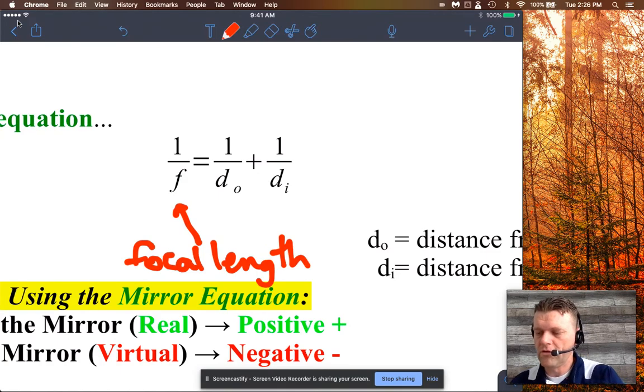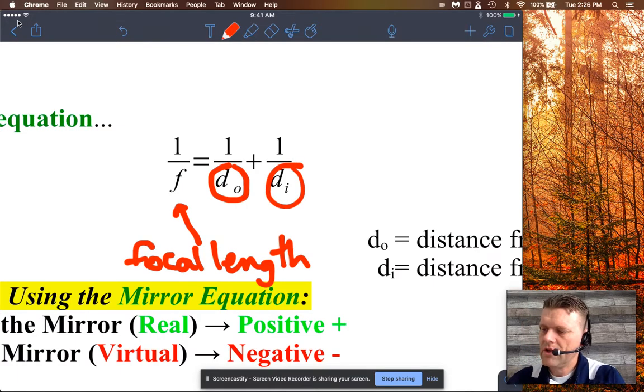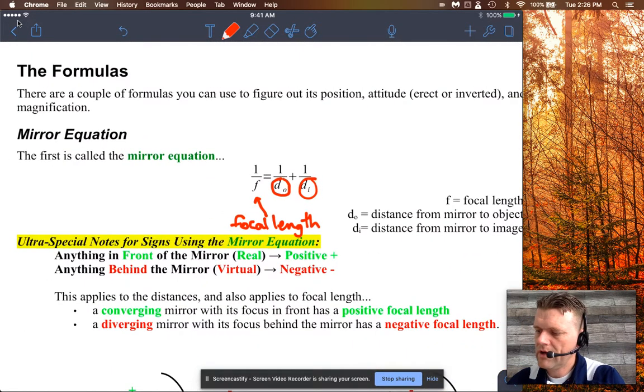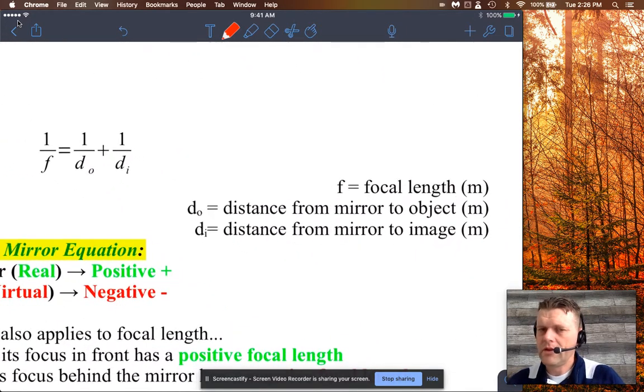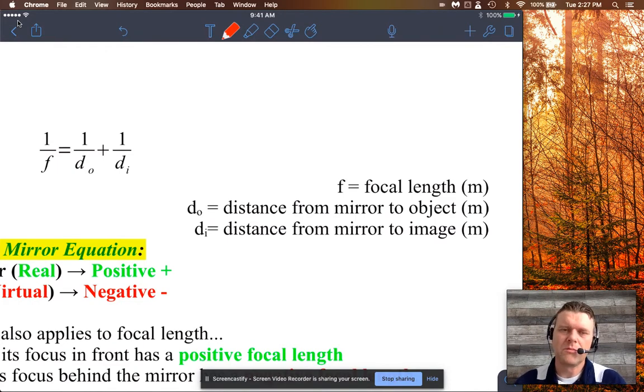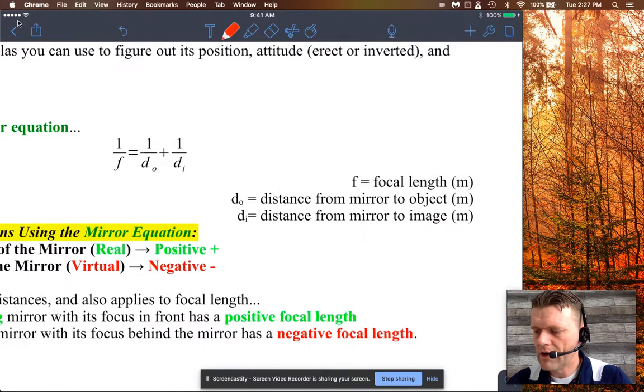So 1 over the focal length is equal to 1 over the distance to the object. I won't rewrite that, but you can add that if you want. Oh, sorry, it says it right there. And then di is the distance to the image. Let me just zoom back out here. Okay, so as long as you're identifying those distances, I don't think the math is outrageous. You just have to be careful that you're doing it as the reciprocal. So you have to go 1 divided by f is equal to 1 over do plus 1 over di, and then you'll be solving for your unknown.